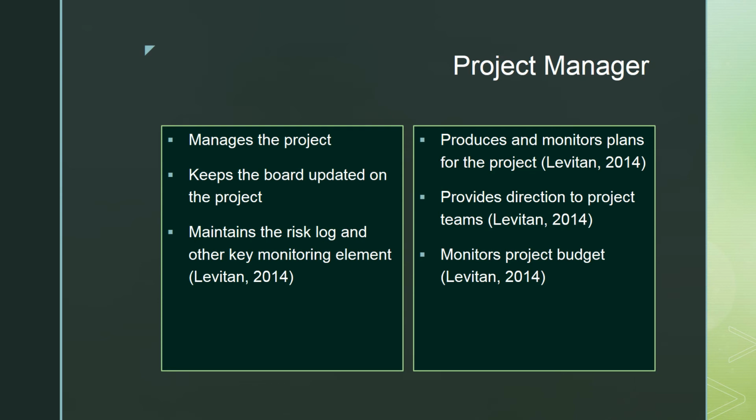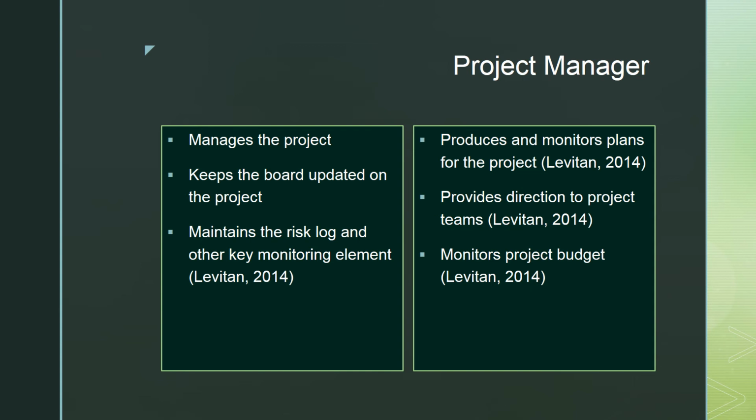The project manager also produces and monitors plans for the project. So you must have plans for whatever is happening, for the activities or series of activities that are occurring towards the common goal. It is the responsibility of the manager to make sure that the plans are there, and not only producing those plans, they must be monitored. Are people adhering to them? Are we on plan? Are we on task? What needs to be done? If certain aspects of the plan are proving to be difficult for teams to follow, the manager keeps an eye and says, okay, what do we need to do? Can we adjust? Can we adapt? What needs to be done? Monitoring and producing plans is important also, and that's a role of a project manager.